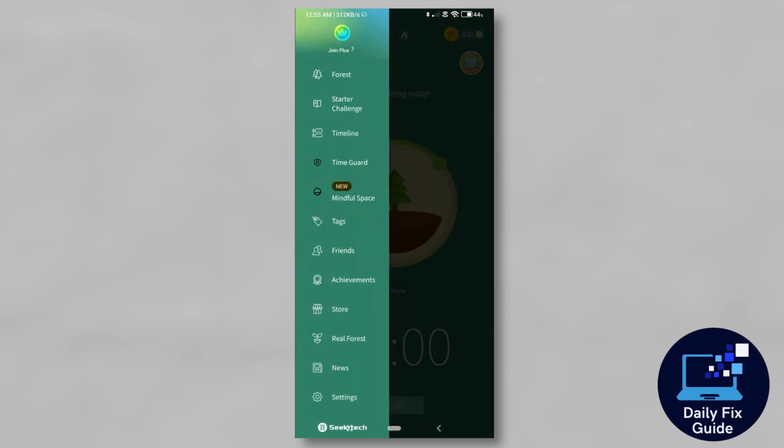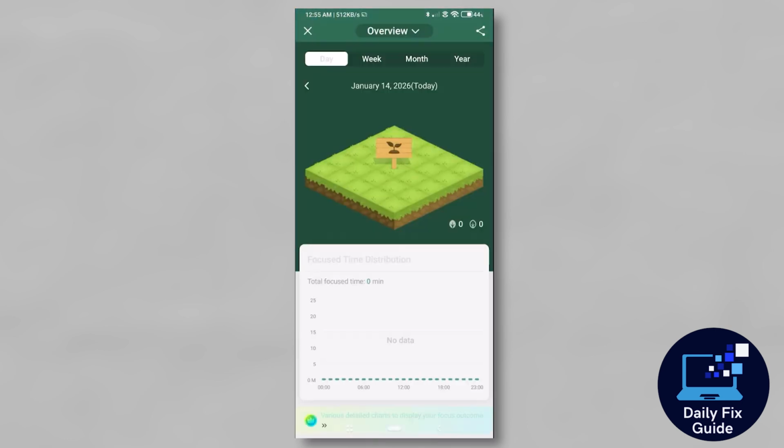Finally, check your progress by tapping Forest in the menu. You can view your productivity by day, week, or month. If you see a lush green forest, you had a good week. If you see a bunch of dead, withered sticks, you know you need to improve. You can also add friends for a leaderboard competition, which is great if you're competitive.